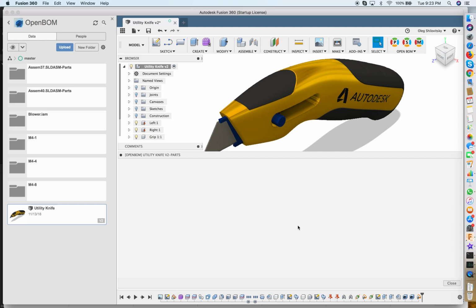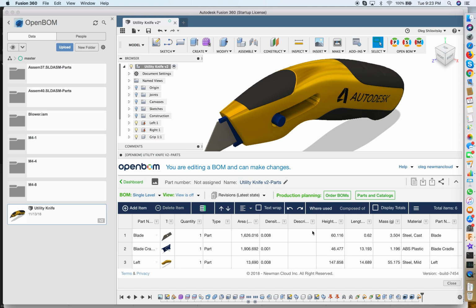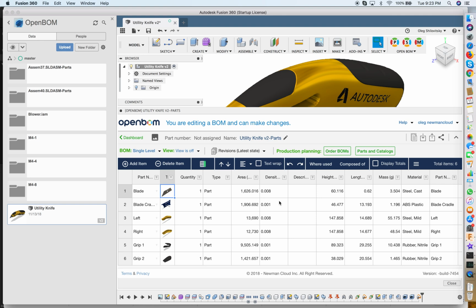There are some very useful options in our new integration with Fusion, which allows us to extract images and also extract sizes of the parts. It can be very useful, and you can resize the window and get information into the bill of materials. This integration is currently available as a private beta. If you want to try it, reach OpenBOM at support@openbom.com, and we will give you access to this integration.